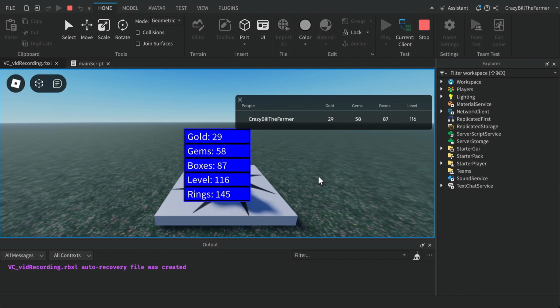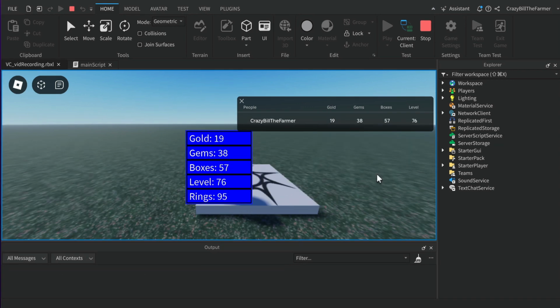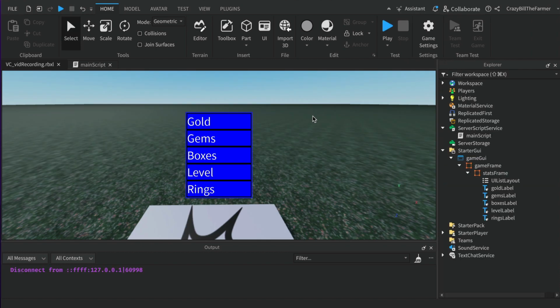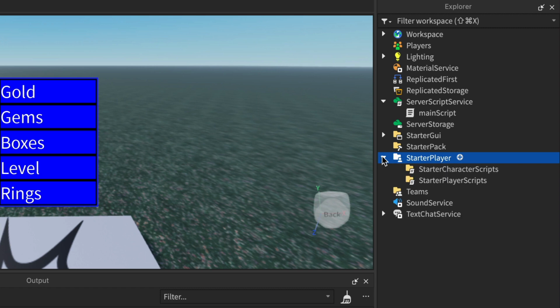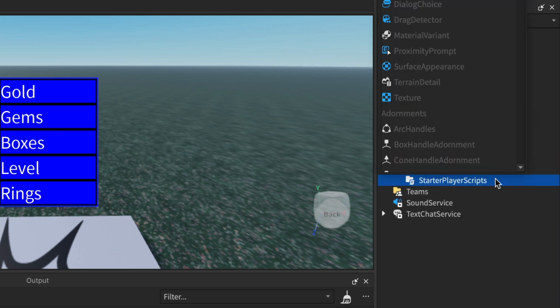All right, so if everything is working the way it should be, then we can stop the game, and I will show you how to now remove this old GUI so we just have ours left. Alright, to get rid of this default leaderboard up here is fairly easy. So I'll stop the game running. I just want to show you what we're doing. If you come down to our StarterPlayer in the Explorer window and expand it, and then down to StarterPlayerScripts, click on the plus, and we're going to add a local script.